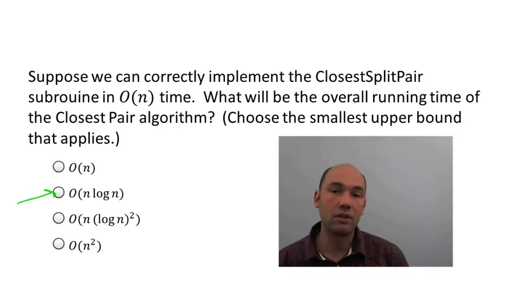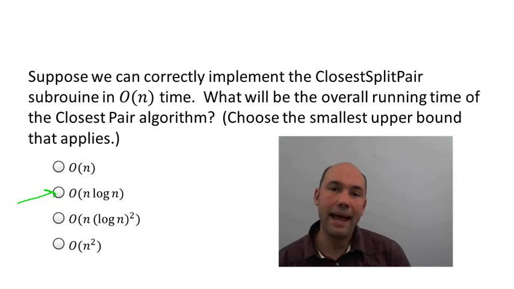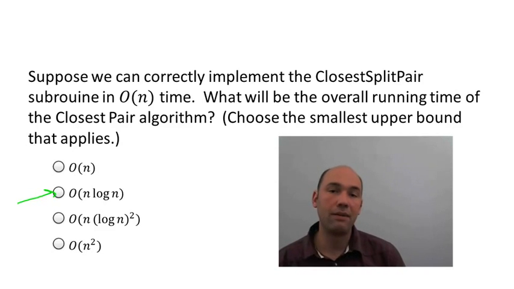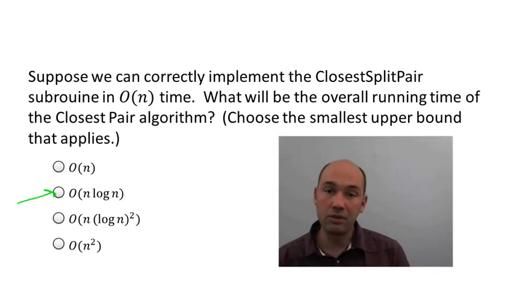And then we have a recursive algorithm with the following flavor. It makes 2 recursive calls. Each recursive call is on a problem of exactly half the size, with half the points of the original one. And outside of the recursive calls, by assumption, we do a linear amount of work in computing the closest split pair. So the exact same recursion tree, which proves an n log n bound for merge sort, proves an n log n bound for how much work we do after the pre-processing step. So that gives us an overall running time bound of n log n. And remember, that's what we were shooting for.